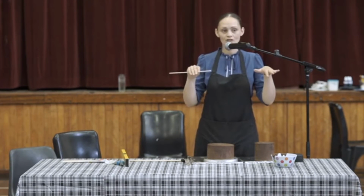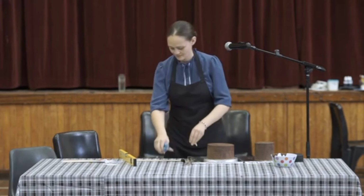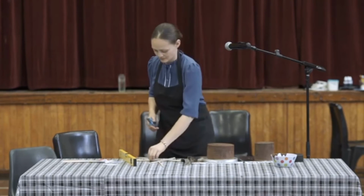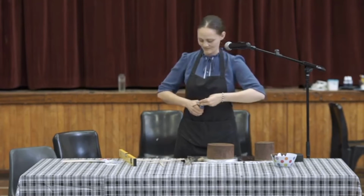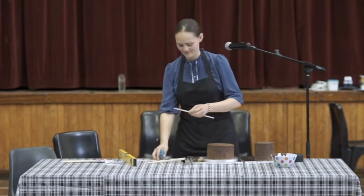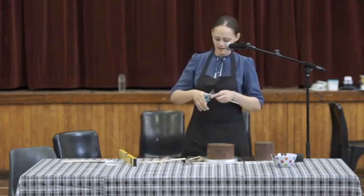You want to make sure that your dowels are the same length. If your cake is a little skew and you cut your dowels the same height as the cake, then your top tier is also going to lean. When your dowels are the same length, it will just keep your top tier straight, and it creates the illusion that your cake is perfectly straight. And you may want to get a bigger one of these. You can use some sandpaper or an emery board to just smooth the edges, if you want.